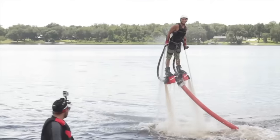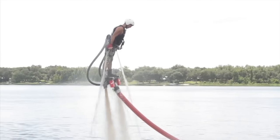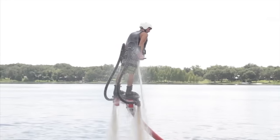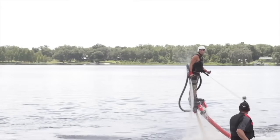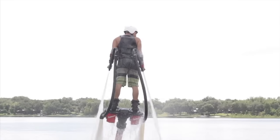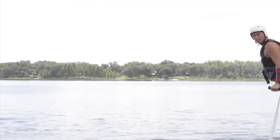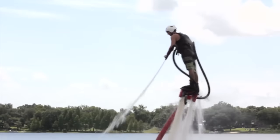Another thing you're gonna wanna learn is how to do a 180 and ride backwards. Learning how to ride backwards will keep you out of many potential falls, and it'll also help you learn how to do more advanced tricks. When you're riding backwards, you wanna have your toes pulled up, but you wanna have all your weight leaning forwards. This is gonna properly position your weight on the flyboard, keep you stable and balanced while flying backwards, as you see.